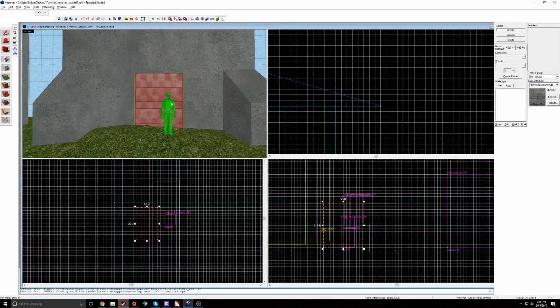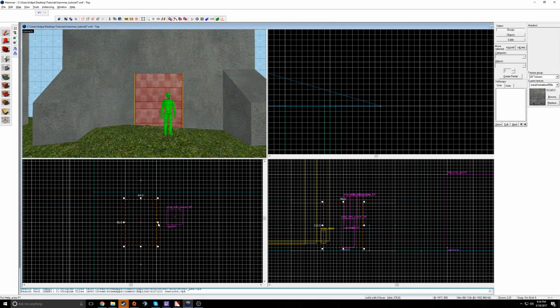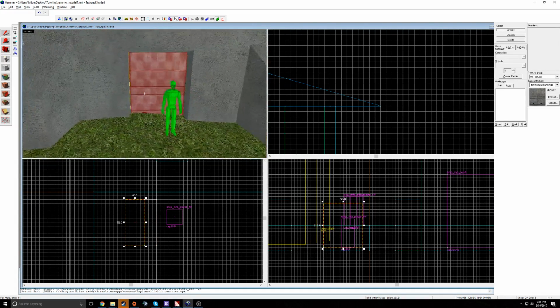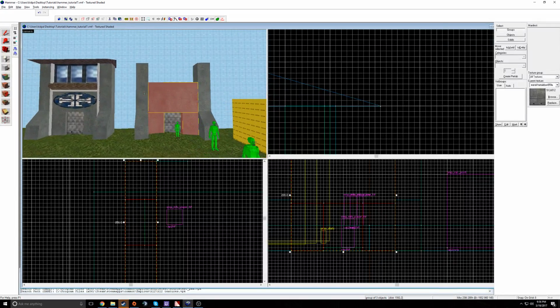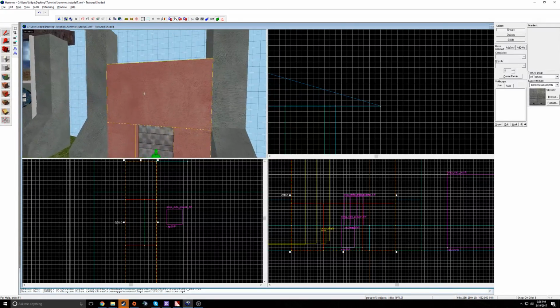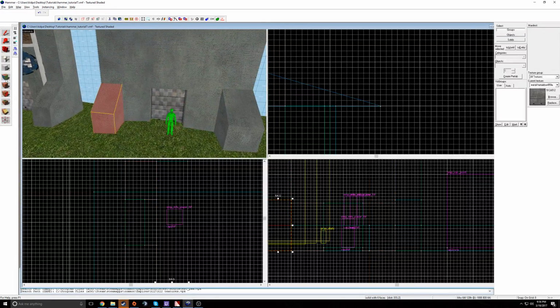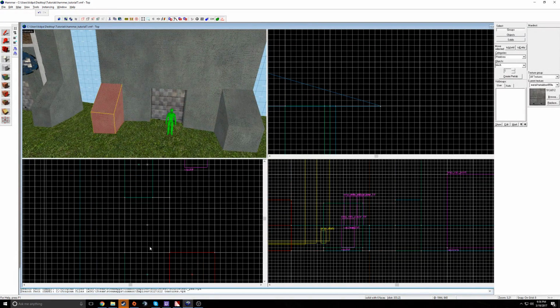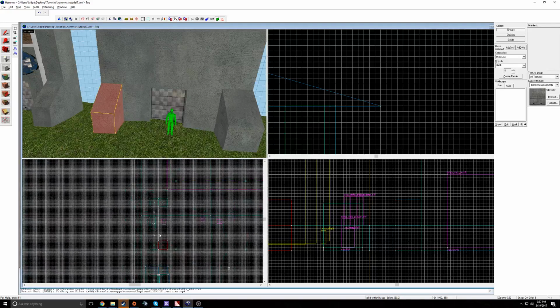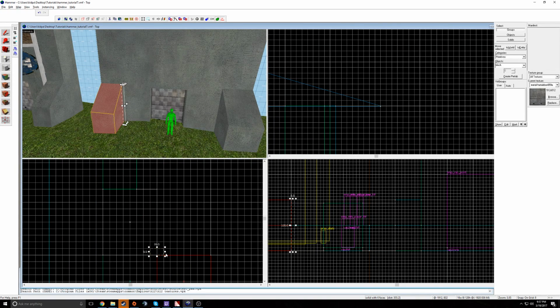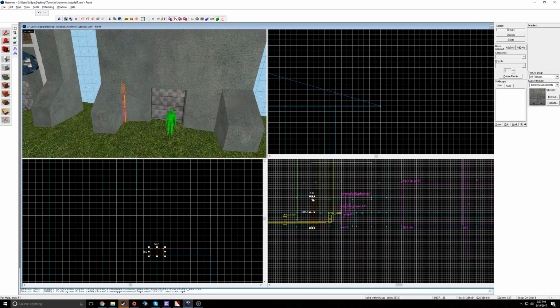There we go. Then we're going to want to recess it just a little bit, so we're just going to drag it back just a bit, so that way it feels like you're walking into a doorway. Now with that, we want a nice little trimming, so that way it's not just concrete, because concrete can look pretty boring. So with that, we're going to go ahead and create another piece of trim.